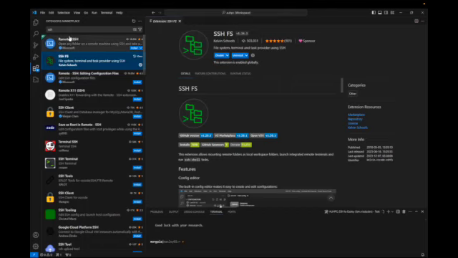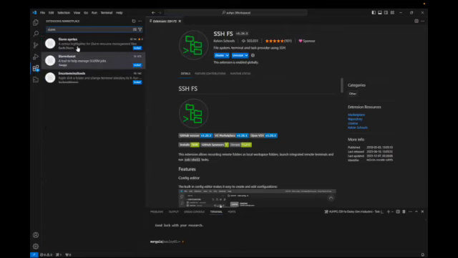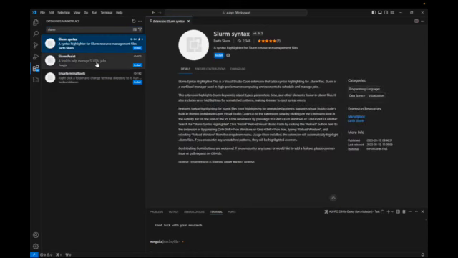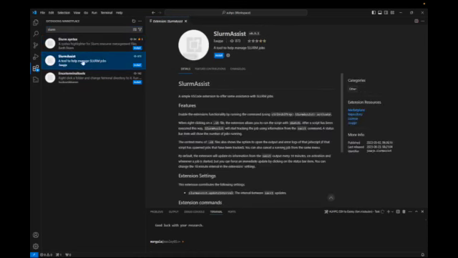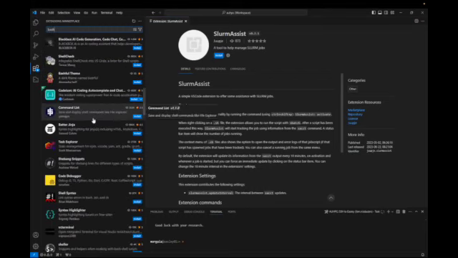So all sorts of things. For example, we're interested in some Slurm stuff, right? Maybe they've got some Slurm extensions. Well, they have a couple. Here's a syntax highlighter. Here's a tool to help manage Slurm jobs. Who knows who this guy is? It doesn't have a lot of downloads, but hey, if we can look at the code and confirm it looks okay, maybe we want to look into it. And then of course, we're going to be doing some bash scripting, so we've got lots of different bash tools that we can use.